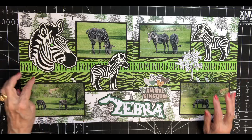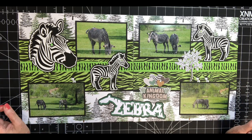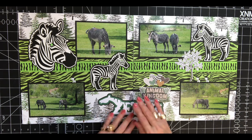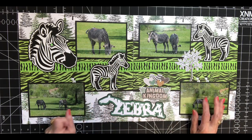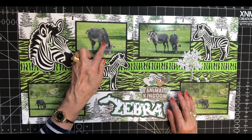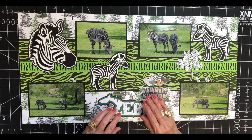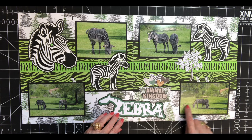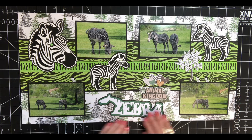Anyway, they really pop on top of the green paper. They're surrounded by green trees and grass, so it's easy to see what your color scheme is going to be with this page. Look at how beautiful they are. One time we were there and they were fighting. It was amazing. But these guys are friendly right now. Oh, there's some geese walking through. They aren't afraid. I guess zebras don't eat animals.